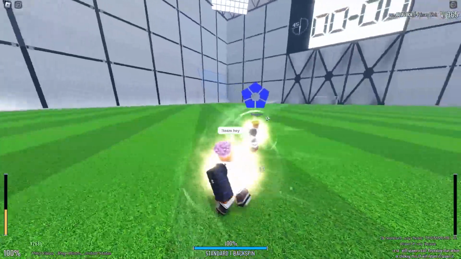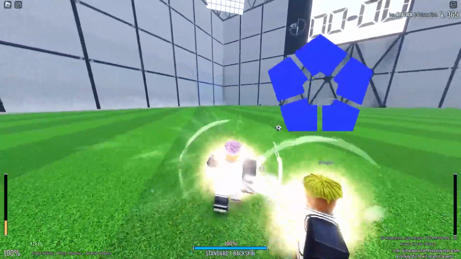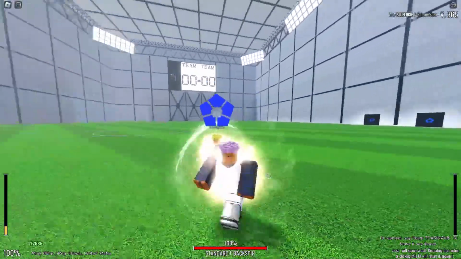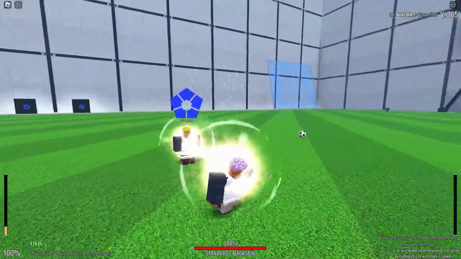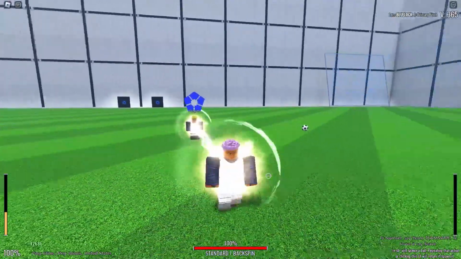So, with this little link here, both of us are buffed in basically every way. We have more stamina, we have a bigger first touch catch range. It's kind of like a duo talent, basically.